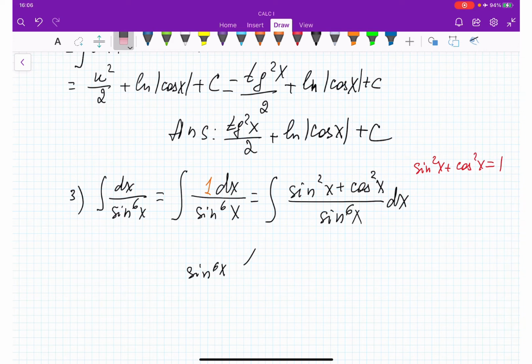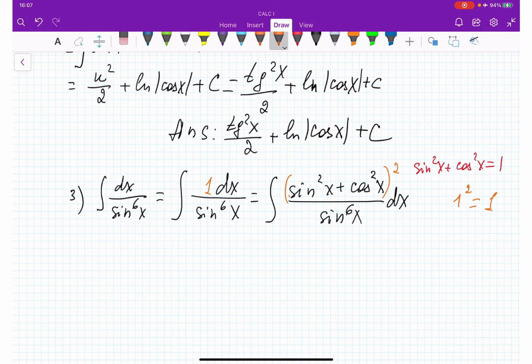Now, in the numerator, I put down sine squared x plus cosine squared x, and everybody agrees that it's equal to 1. Now, let me ask you: if I take 1 to the power 2, is it still the same 1? I see you are smiling. Of course, it's 1. So I can take it also to the power 2, right? Because if sine squared plus cosine squared is 1, the square is also going to be 1.